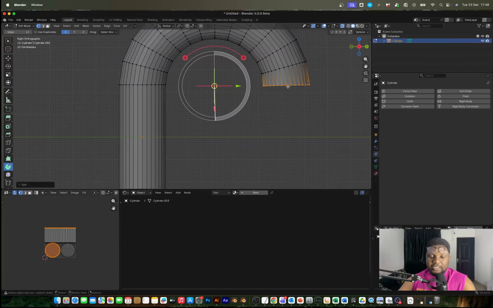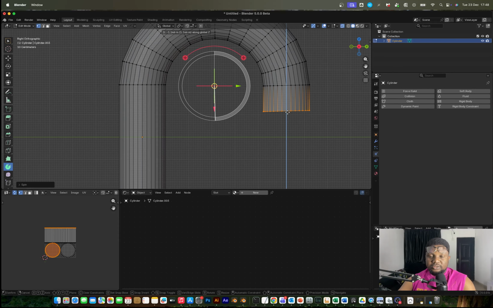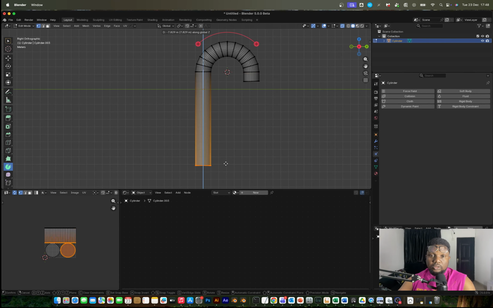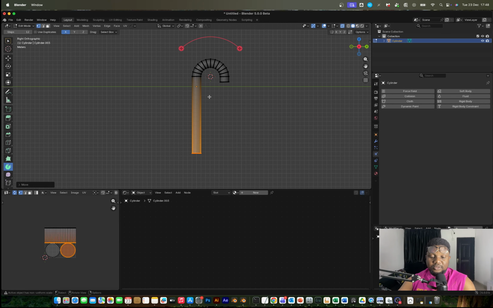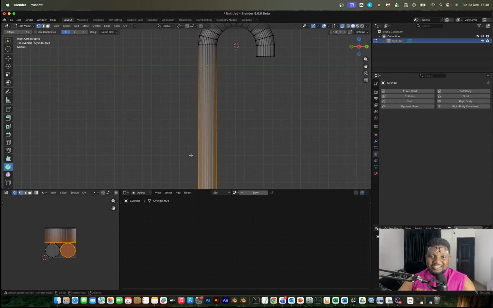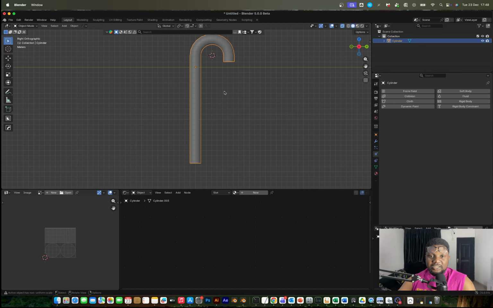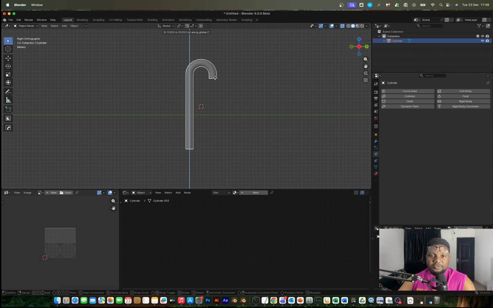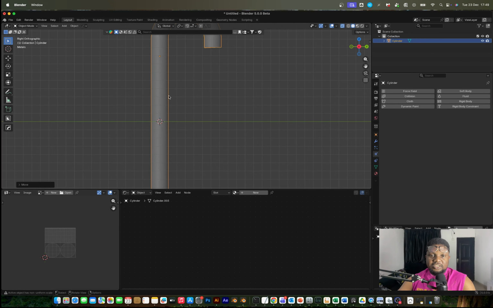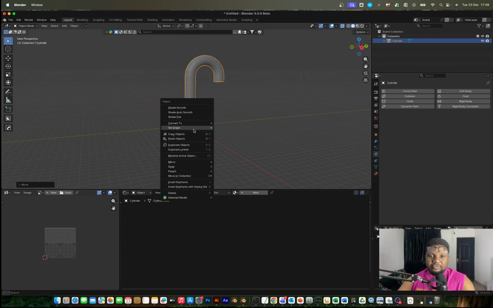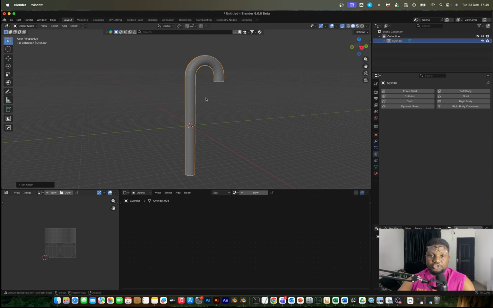So when it gets to this point, I want to extrude on the z-axis a little bit just for it to look the way it's supposed to. So I'm going to scale this. I'm going to grab these vertices down here. Sorry guys, I'm a little bit rusty. It's been a while. I'm going to grab this and move it on the z-axis a little bit, and I can press G Z right here. I can press Shift C and bring our 3D cursor to the center of the scene, and I can bring my origin to geometry.